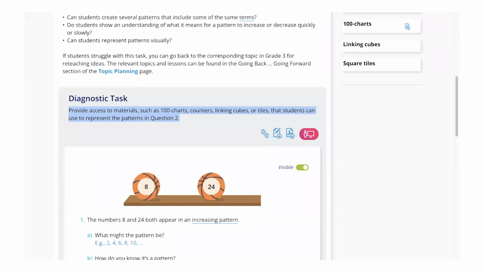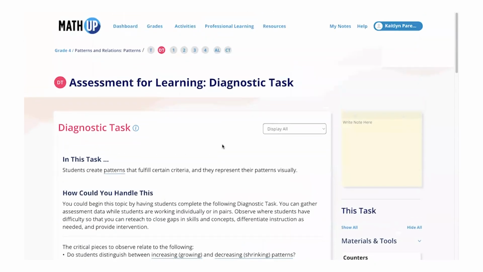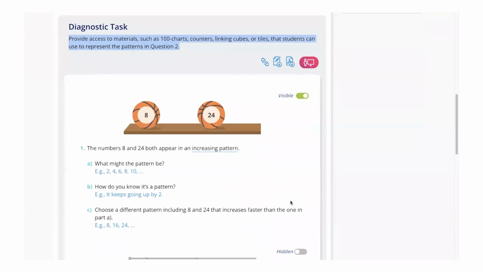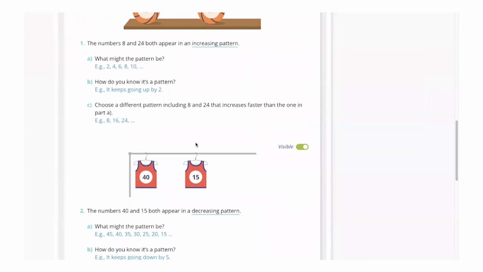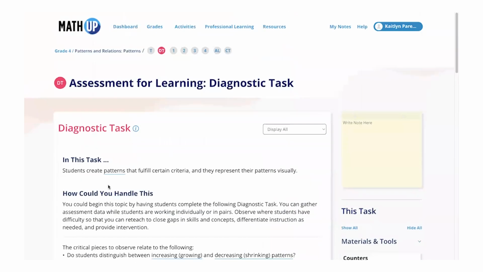MathUP has a lot of information for you. We wanted to have it so that it was like Marion beside you. You do not need to use all that information. And when Marion does go into a class and model using MathUP, she will adjust on the fly sometimes and not ask all the questions. So do not be afraid to modify what is in here or not use everything that's given to you because your students might not need it.